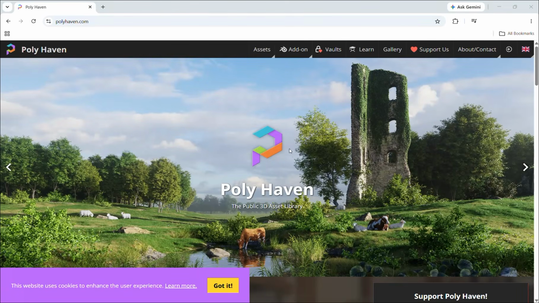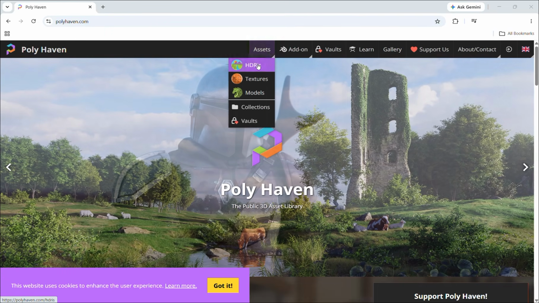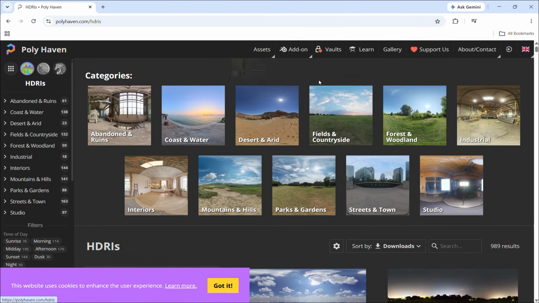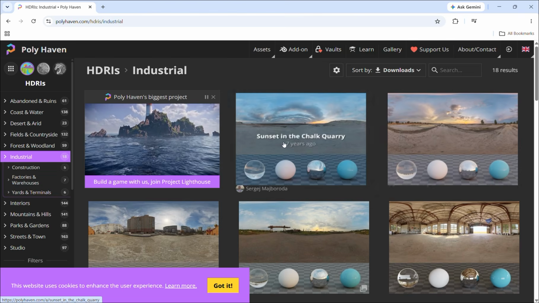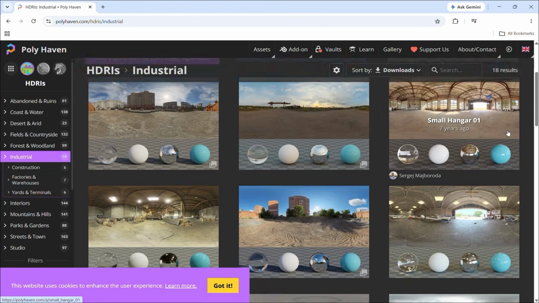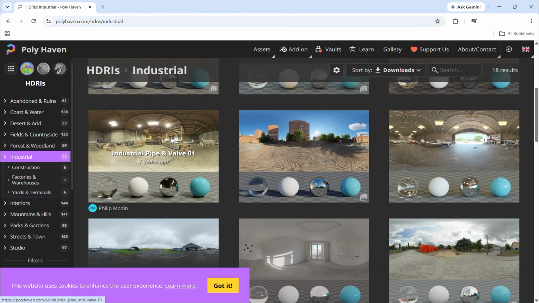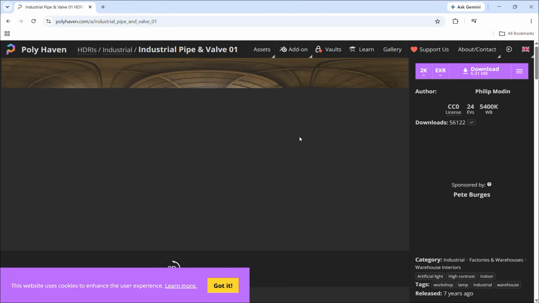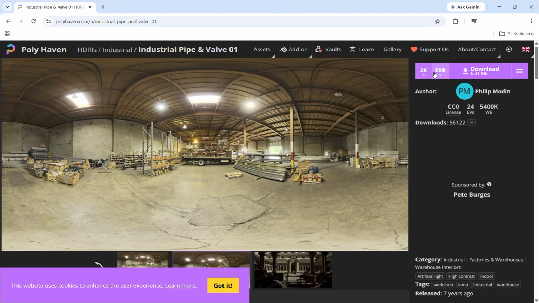So for the HDR image, go to this site, Polyhaven. Inside this, there is this assets menu. Click on HDRI, and then you'll find all these different images here. You can select any of these images that you like, and I'm selecting this. And in this you can select whichever variants you want. So there are different variants in this, and let's select HDR 2K and download it.